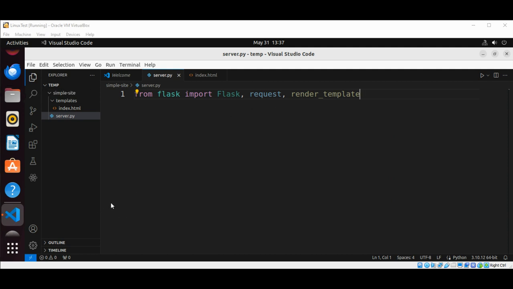So this render_template is a special function that we will need in order to actually work with the templates that we create. Basically, what this does is it takes those things that we are going to put inside the templates folder that we created, and it makes it possible to insert data into them and send those back to the client instead of some other type of data.